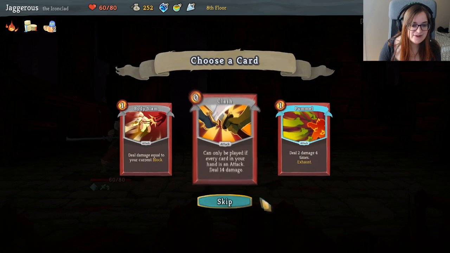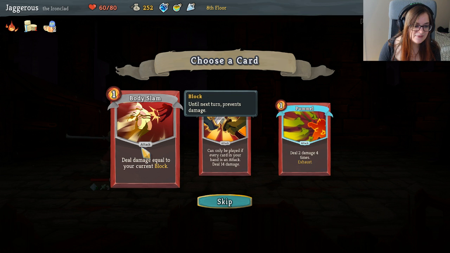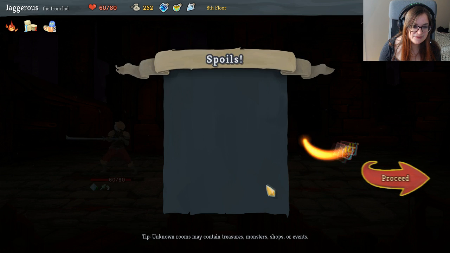Block potion, and we'll add a card. Deal 2 damage 4 times. Exhaust. Deal damage equal to your current block. See, I told you there was that one. Let's take Pummel.